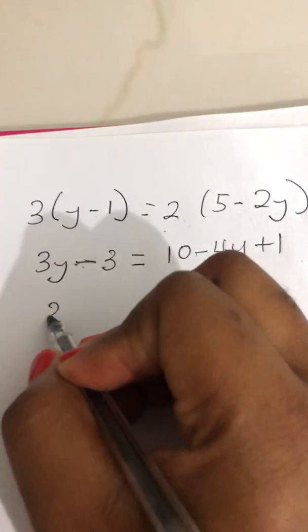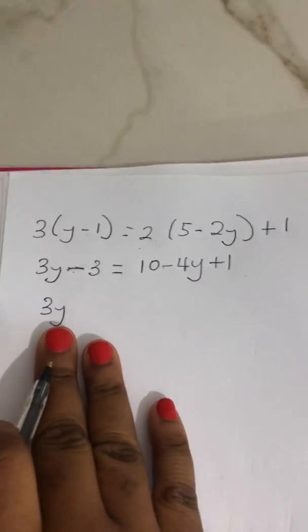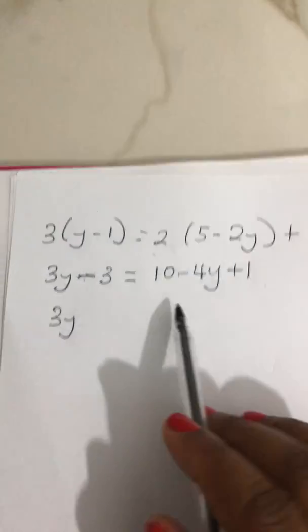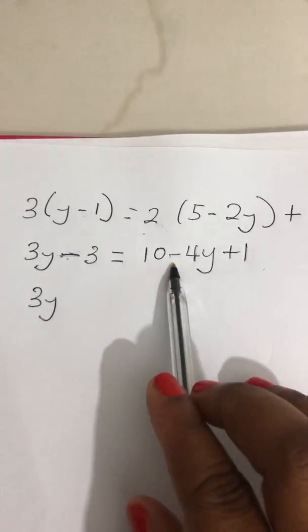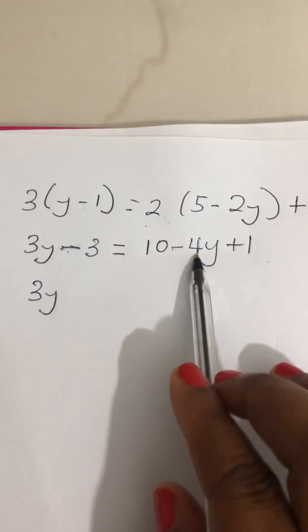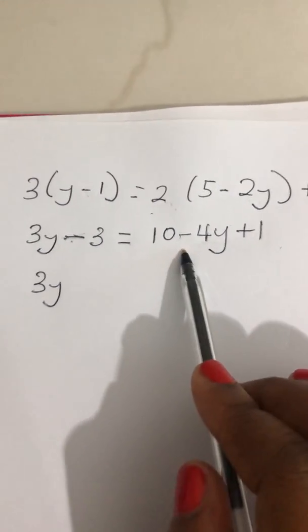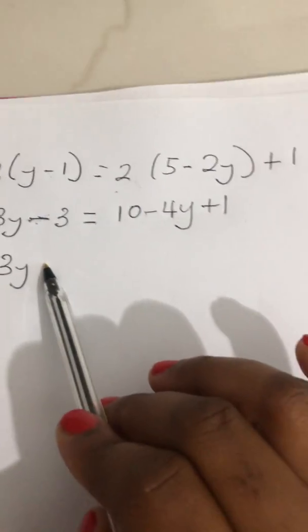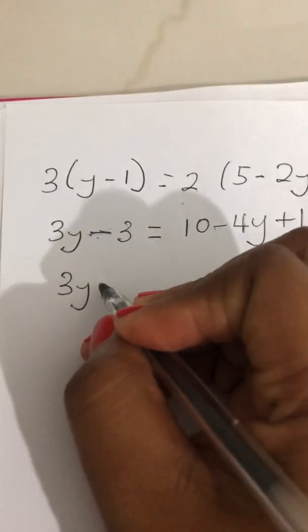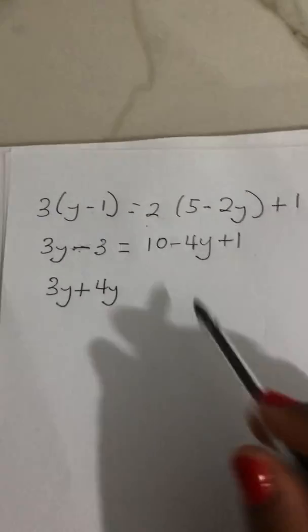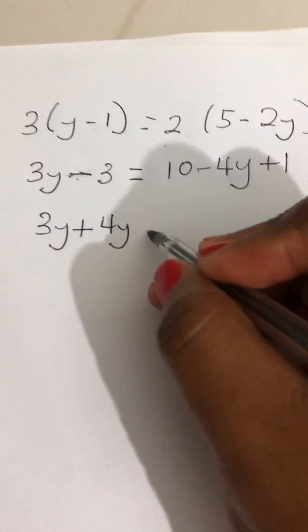So we have our 3y is already here, so you bring your 3y down there, because it's already in its rightful position. Now, do we have anything with a y here? Yes, we do. What is it? It is a negative 4y here. Do you see? The 4 is not a positive 4y, it is a negative. So when it crosses the equal to sign, it's going to be a what? It's going to be a plus 4y. Do we have any y? No. So we bring our equal to sign.